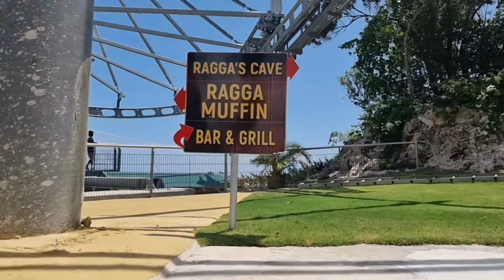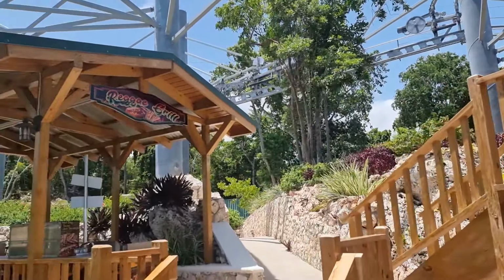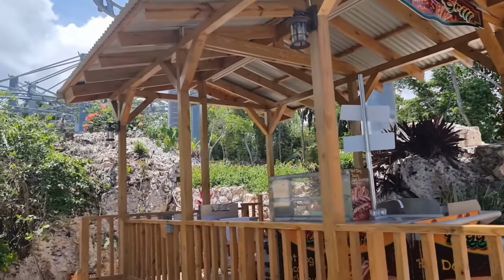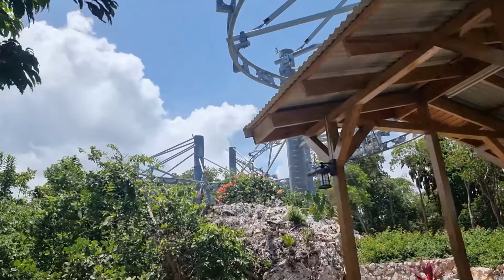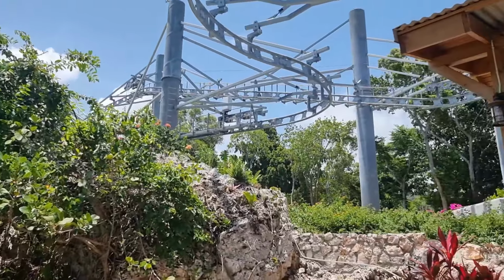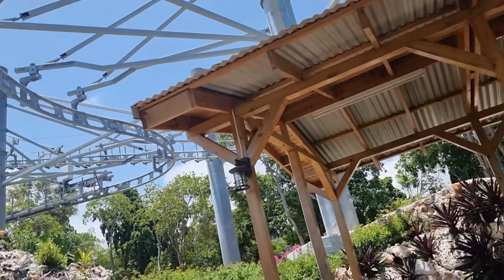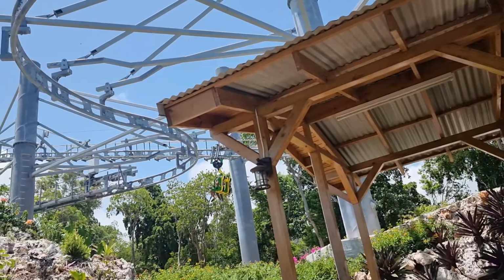Alright guys, so that was the ragamuffin. Not super scary, but there are points where you flash left, right, center, and it comes off a bit scary, but it's manageable. So you guys definitely come check out Mystic Mountain. What I like about it, you have a lot of different activities, and one of the packages is where you can get unlimited rides. There's no restriction, so that's good. So you can go on it multiple times.